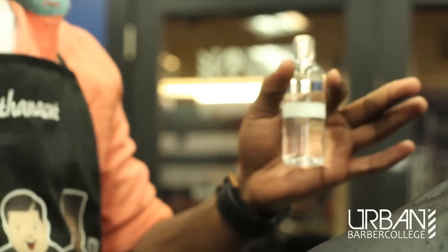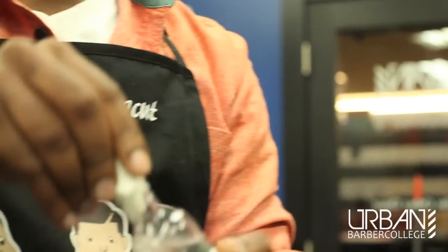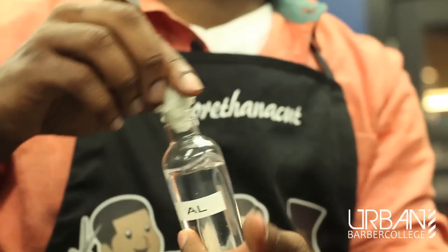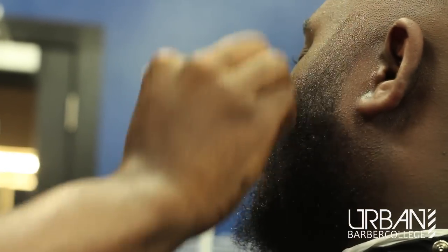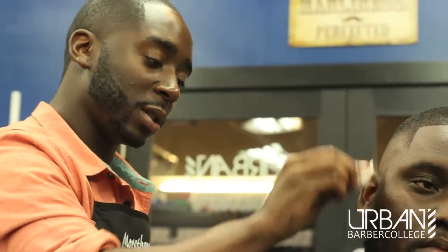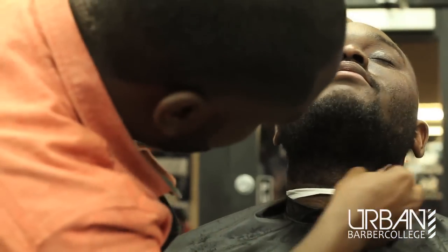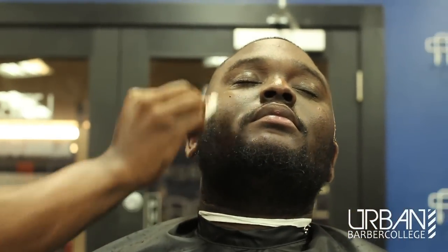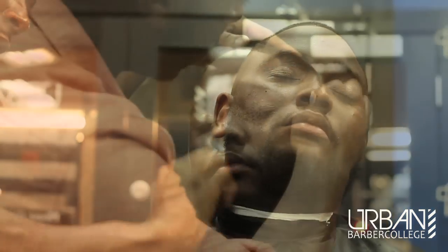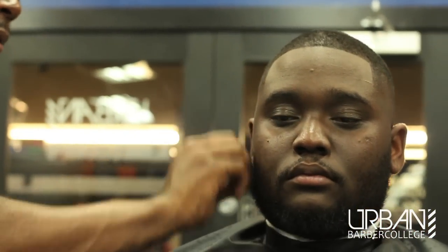This right here is the secret juice. There's no secret juice, so I don't mind sharing anything. This is just pure alcohol, 100% alcohol. Alcohol is a good thing to use to dry out the skin. So what I wanna do is just dry this out. We're just gonna take off some of that extra oil that he has. Just dry his skin out. And you can also do this on the hairline, it dries it out. The drier the better.